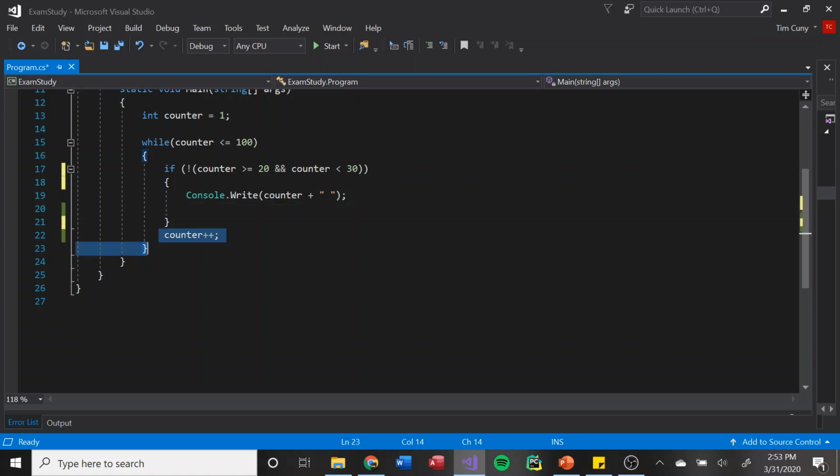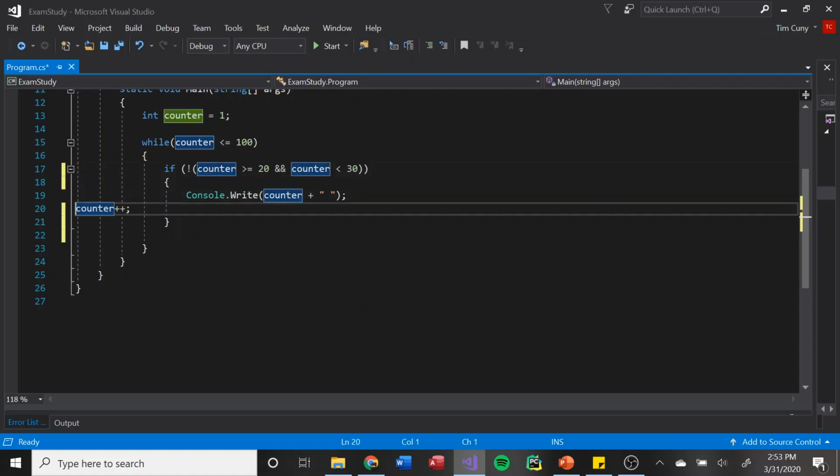And I'm going to move this counter just to show you the mistakes that would be made. Common mistakes that are made, I should say. I'm going to put my counter in my if statement. Now, I'm going to tell you right now, this will cause an issue. It will not cause an error per se, but it will cause an issue with our code. So it won't break the program. The program will still run, but it won't run properly.